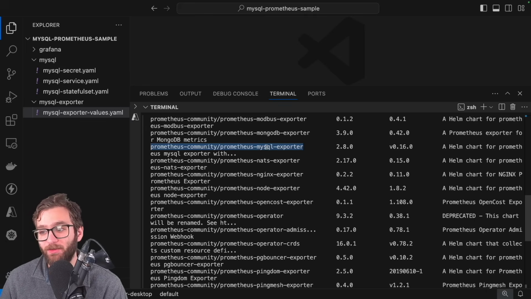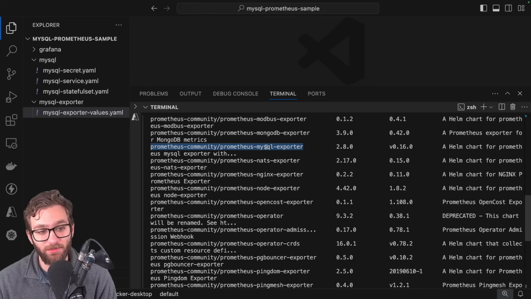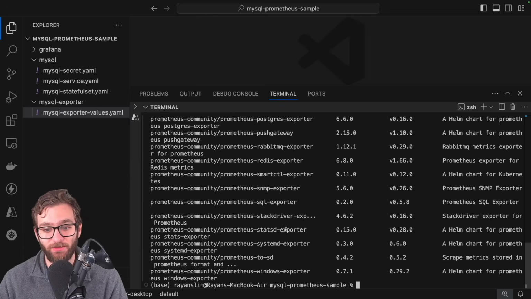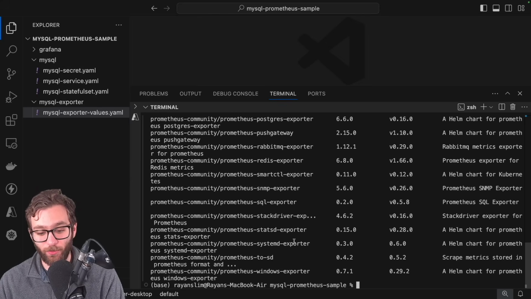So really, whenever you're using Helm to install a software, it comes down to being a very fun puzzle where you just got to look at what the default values are and knowing which ones you need to change. So before we even think about installing this Helm chart, what we need to do is look at what all the default values are and adjust them accordingly.